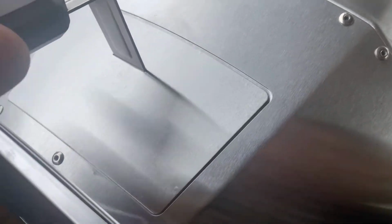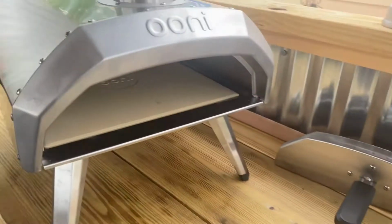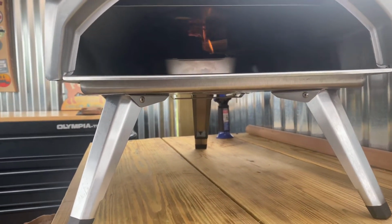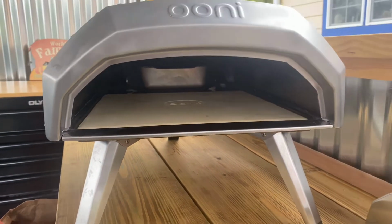And I'm going to go ahead and put the top on. Make sure the top fits flush, and it does. All righty, we're going to let her burn. I'll let you know how long it takes to get up to temperature.